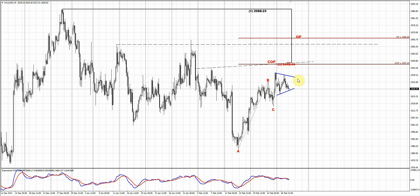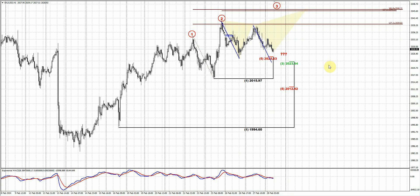At the same time on the lower time frame I think that we could keep an eye on this pattern. The COP might be completed with a three-drive that is forming. You can see that the second drive stands precisely at the 1.27 of the first, and the crossing of the two extensions of these two drives stands relatively tight where potentially the third drive could be formed. That's a really great combination.